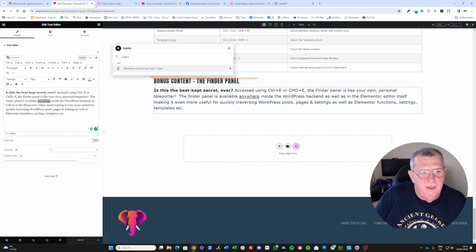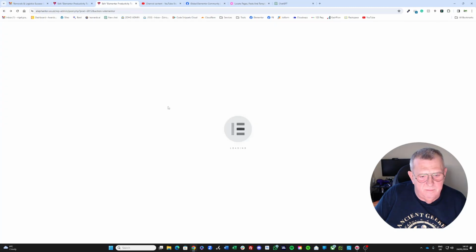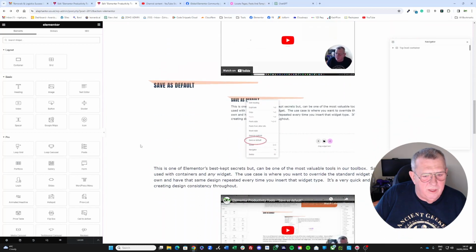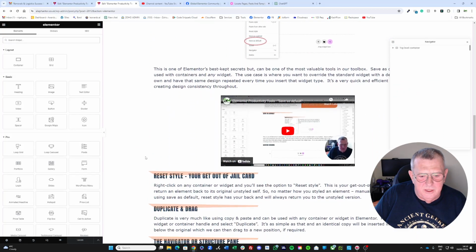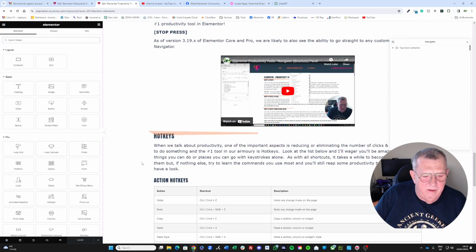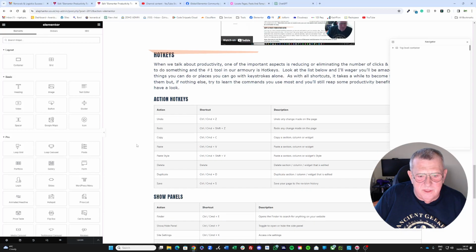So there we go. Let's go back to where I was. There we go. So that's the Finder window. I could spend ages talking about it, but the best thing you can do is just dive in, have a look, practice using it. Because once you've got into the habit of using it instead of exit and all of those good things, then you will find it makes a lot of difference to your web creation productivity.